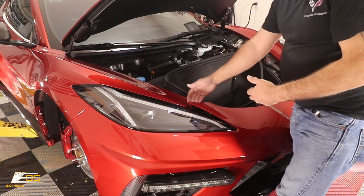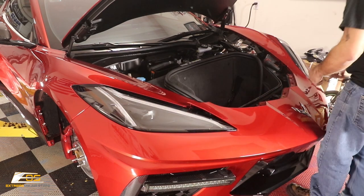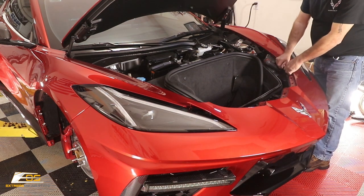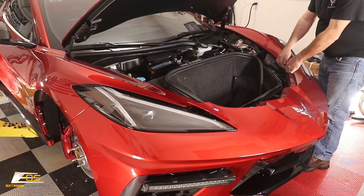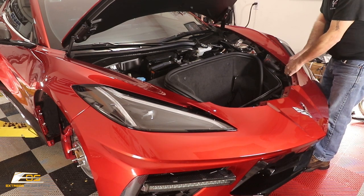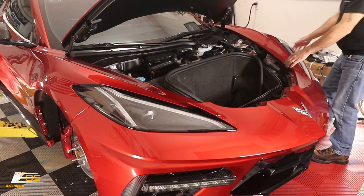In the C7, some of these got so tight that I broke one of these tabs once. I had to have it repaired on my bumper, and it really sucked. So be careful with this, guys. You're literally just applying some equal distance pressure, and if it gets a little bit too tight, you can just try to pop it. Just like that, okay?